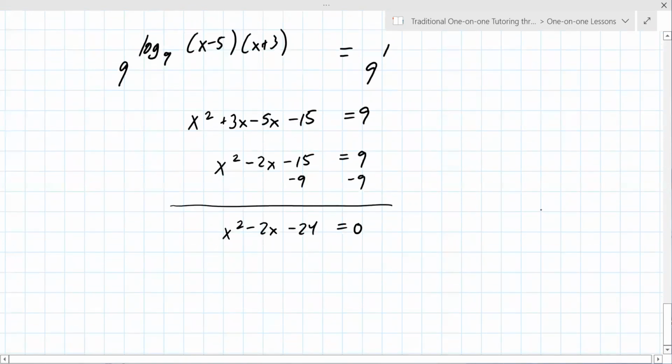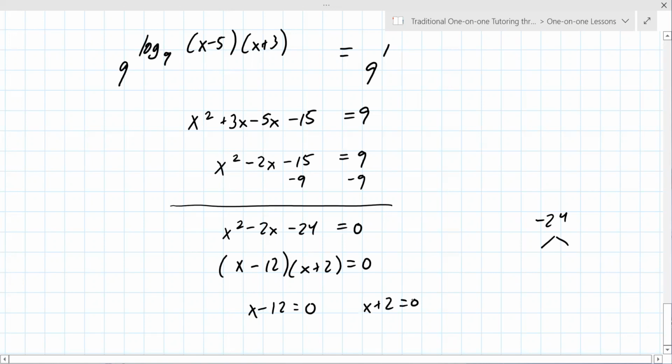Now you need two numbers that multiply to negative 24 but add up to negative 2. So that's x minus 6, x plus 4 equals 0. And this time you get 2 answers. In the previous problem, we just got 6. We should have checked it, but I didn't think much of it. When you get 2 answers, you should check them and wonder if they're both right. You might even be wondering, how do I know?